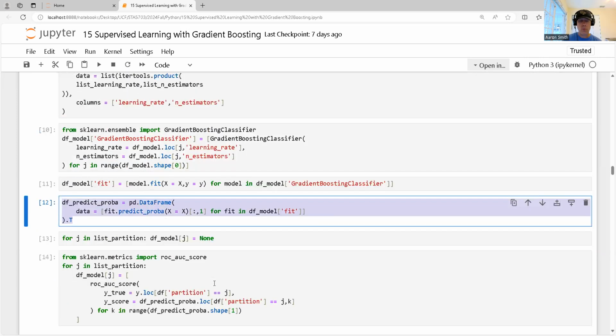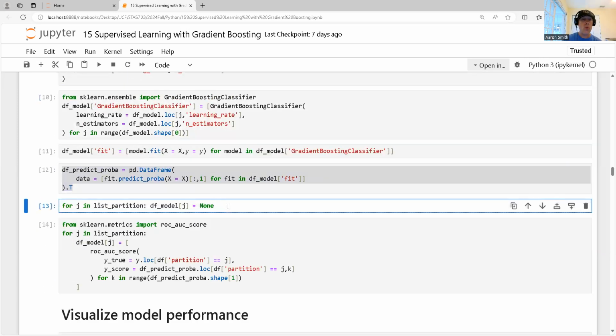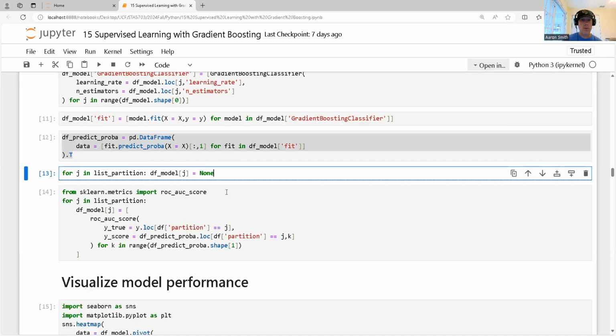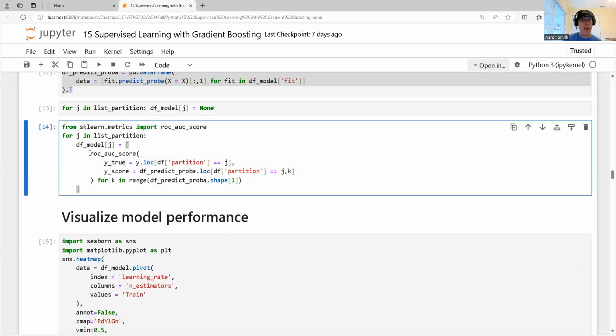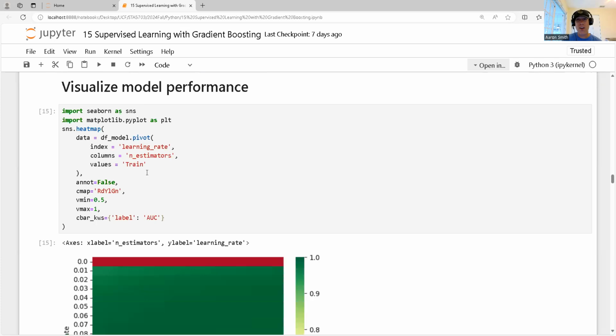All right, so now when I do this, I'm going to go through and just compute the AUC of each of these models on my train, validation, and test sets. And after I do that, so here I'm getting the AUC. You can see that I'm doing it over the train, validation, and test, and I'm doing it for each individual model that I have. So, quite a bit of work happening here, but it's pretty fast, pretty quick. Now let's visualize the performance.